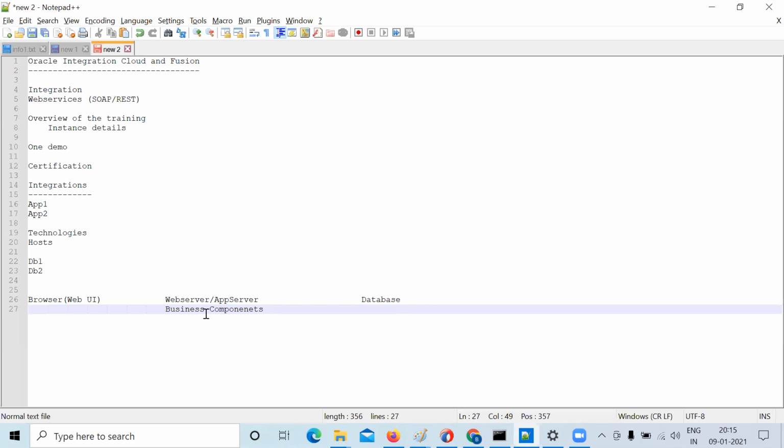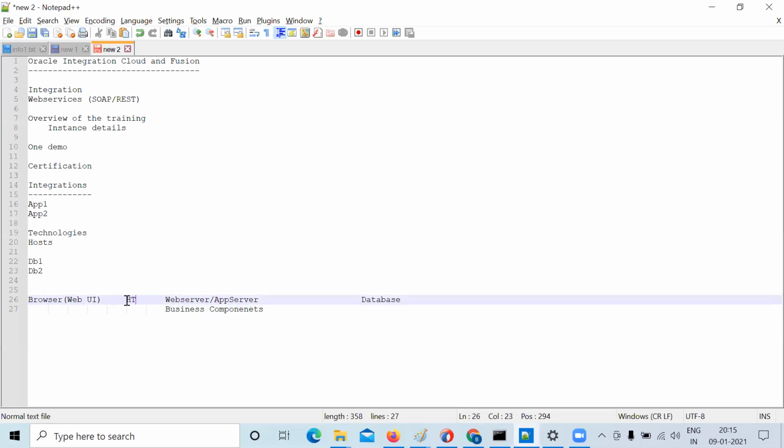You develop a business component, which is nothing but a set of programs, and you write business logic in it. It understands, whenever a request comes from the browser to the server, how to process that request. It is an independent component which can communicate with the database, form an SQL query on the fly, run it in the database to update data or fetch data, and then convert the data into HTML, which is presented to the web UI on the browser. That's the architecture generally followed.